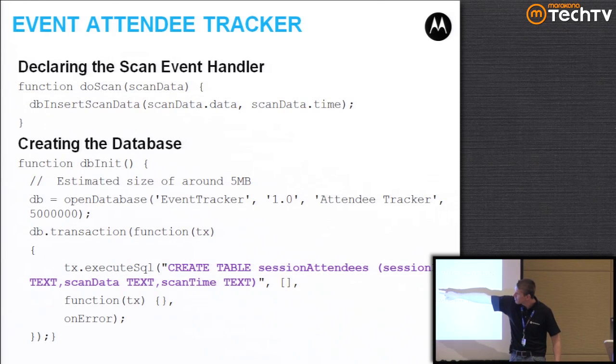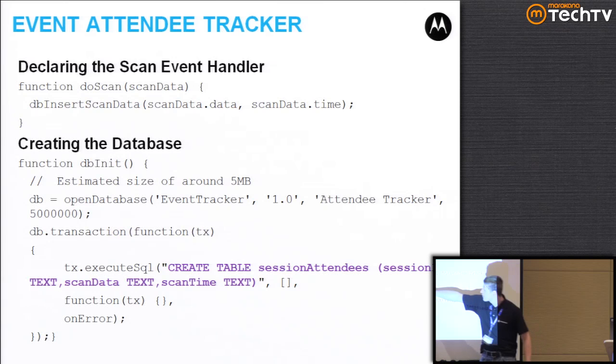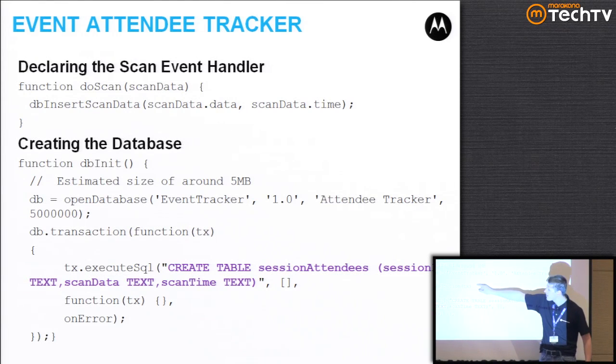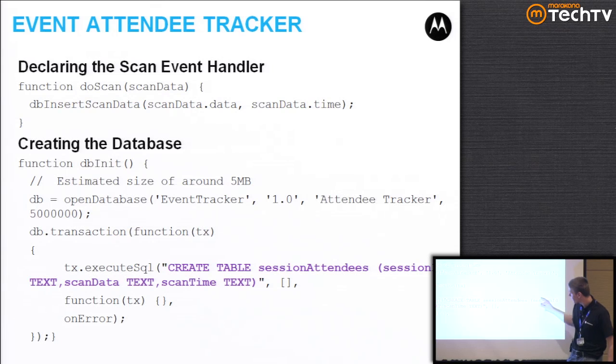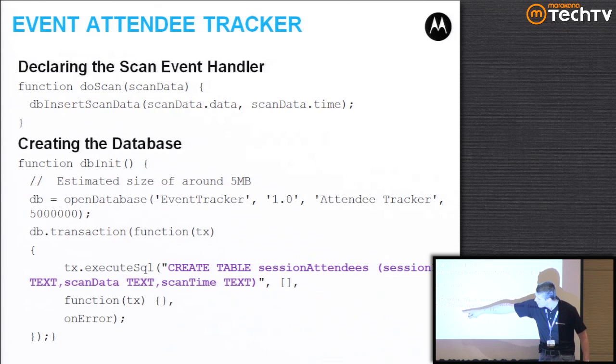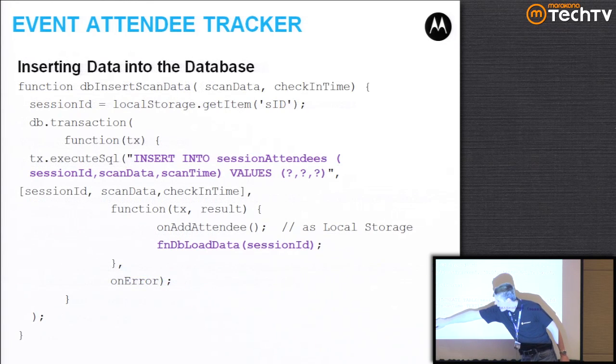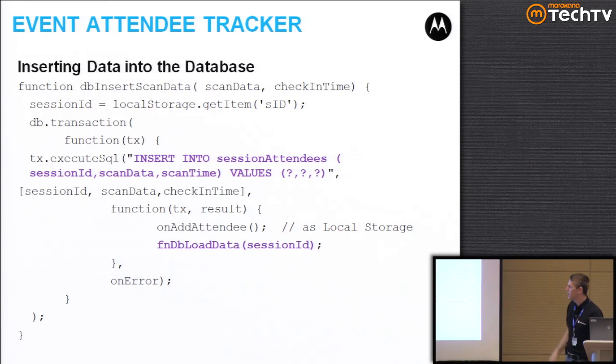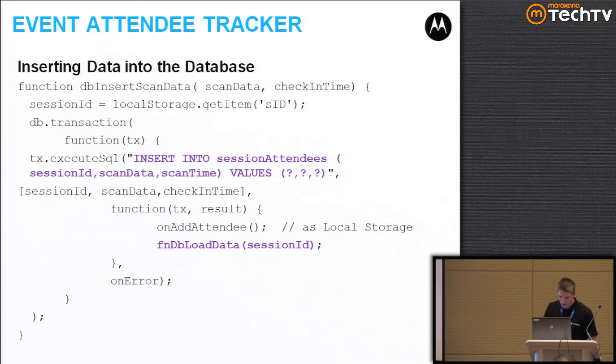You create the transaction and you say function tx, and then it's an anonymous JavaScript function that you give your SQL. And then you give it a function to execute on success, which in this case does nothing, and a function to execute if there's some kind of error. And I'll come to that presently, but I'll just take you through the rest of the examples.